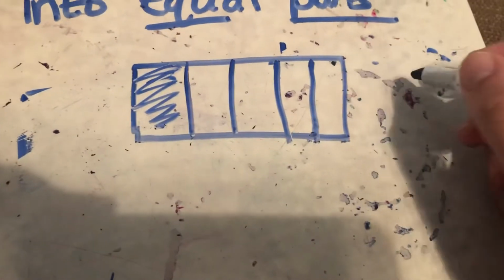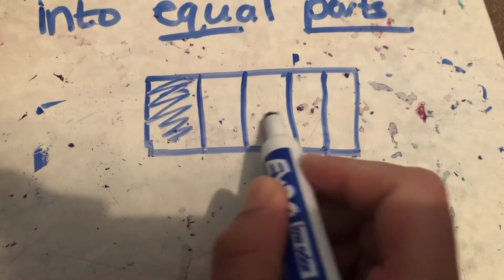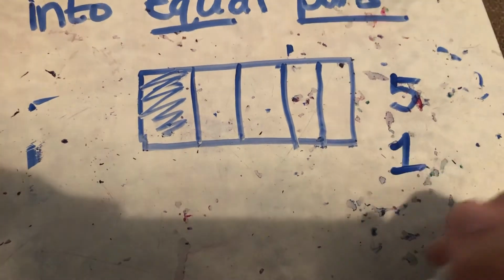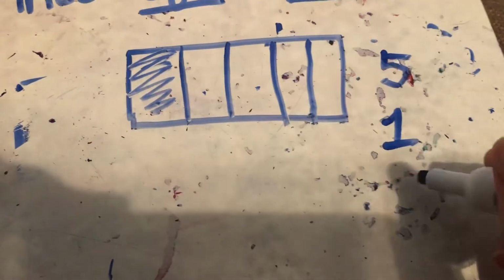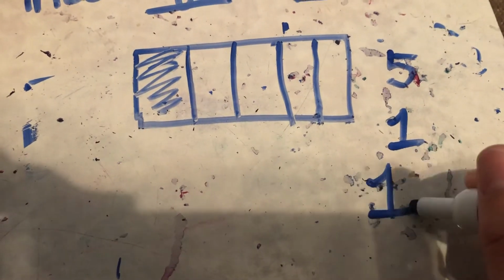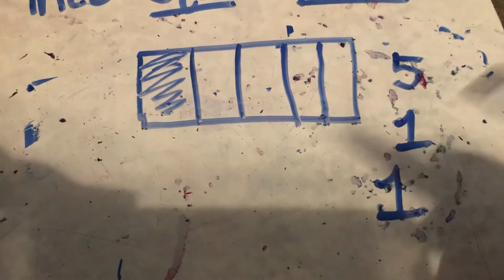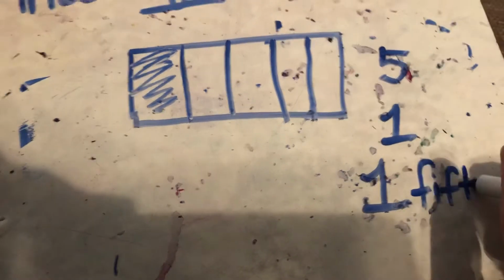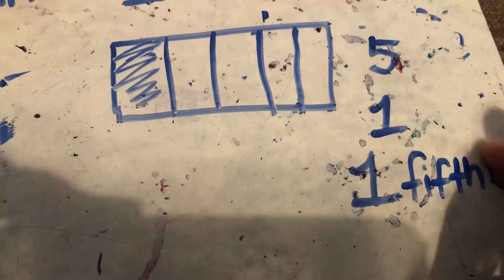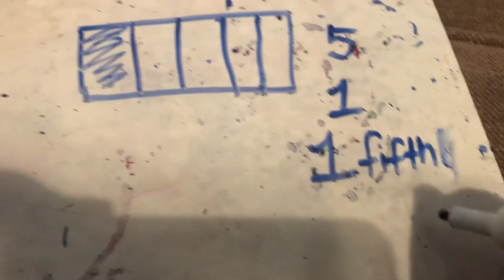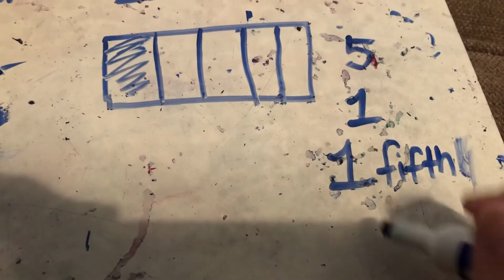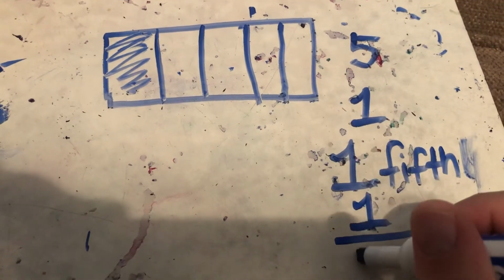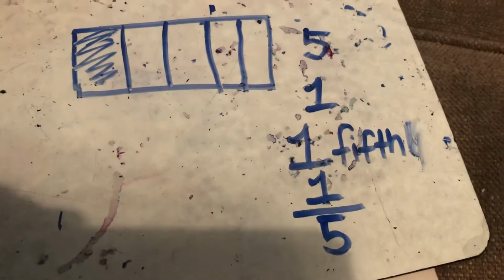1. I'm just going to do 1. Okay, how many pieces do you have all together? 1, 2, 3, 4, 5. How many pieces are shaded? 1. Okay, your unit form. Write the number of how many shaded first, 1, and then how many pieces? Well, 5, so that's fifths. Your parents will probably have to help you with this part, fifths, or 1/5, not fifths, fifth. Okay, 1/5. All right, and then your fraction form is 1 over 5, 1 out of 5 shaded.